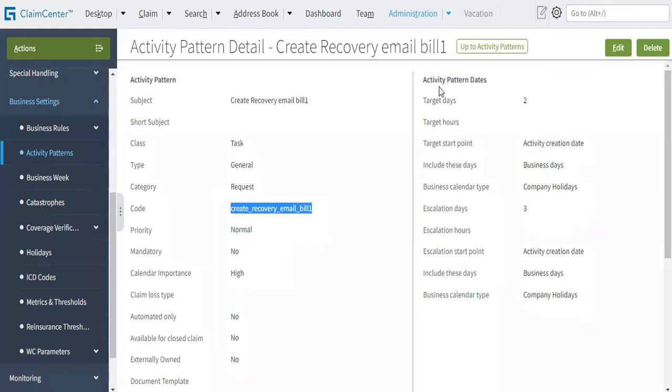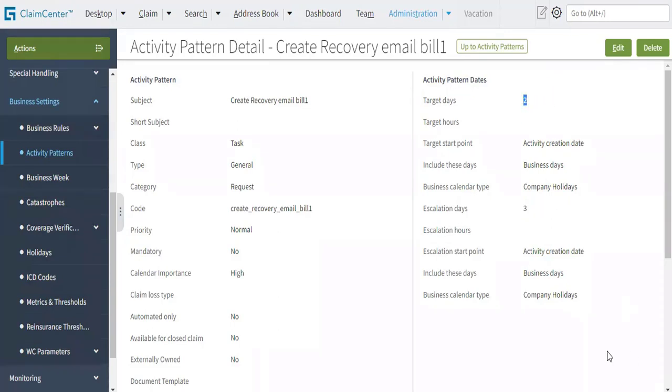Now I have this activity pattern dates, target days. Target days is 2. 2 means suppose if I created this activity today, then the due date will be after 2 days. Escalation day, if I create it today, then the escalation date is after 3 days.